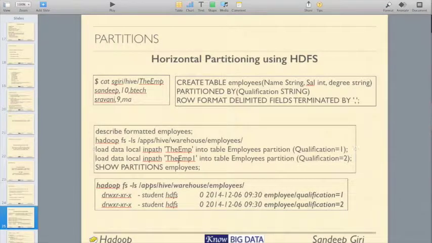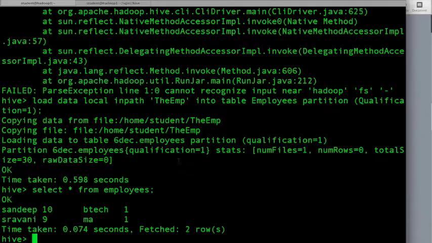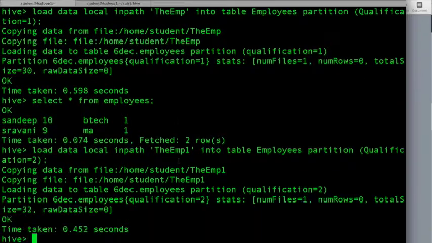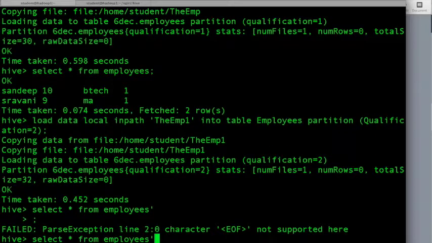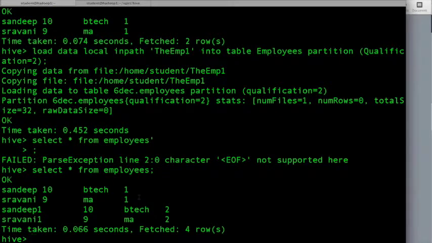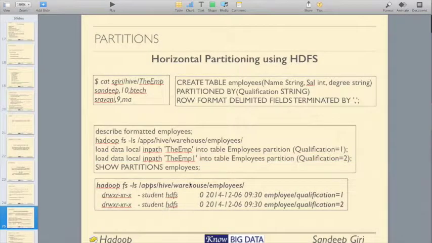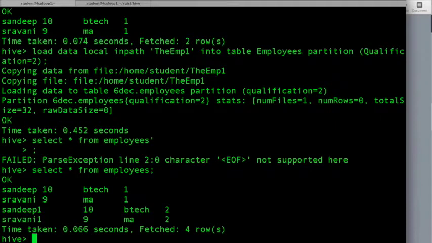Okay, now let's load the second file also, and we give it qualification equals 2. Select star from employees, and what do we have? Okay, so we have now two data sets loaded.